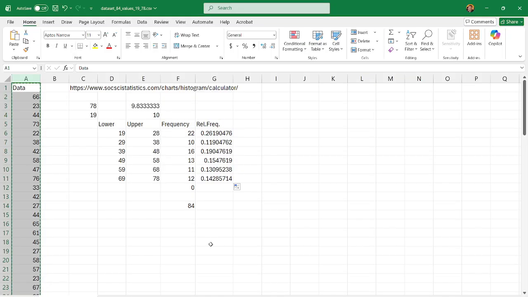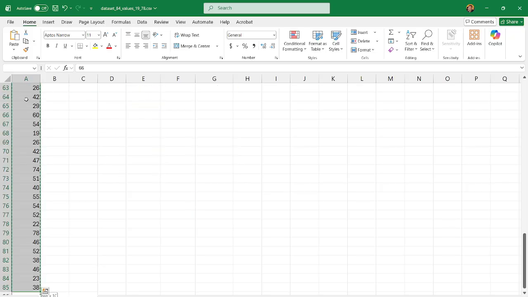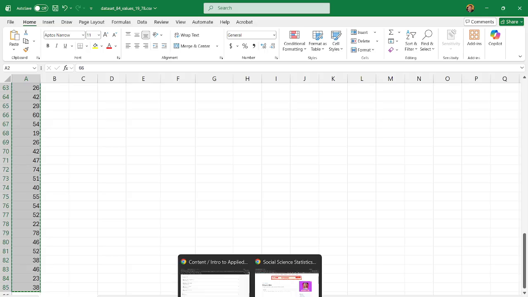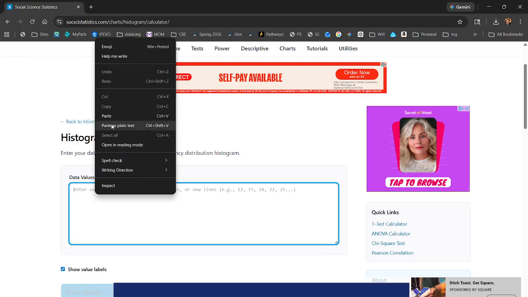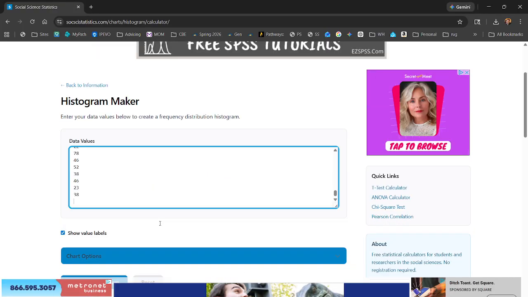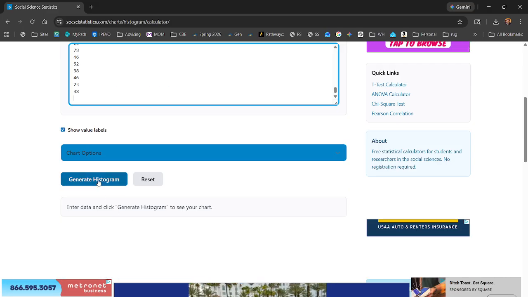So I need to actually select the top number here, and then Control Shift down arrow, and then Control C. All right, so I just copied those data points. And so now let's try it. We'll right click and paste. You could do that. All right, so there's the data points, and generate.